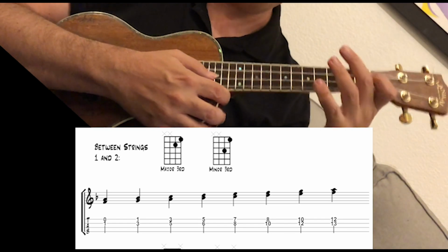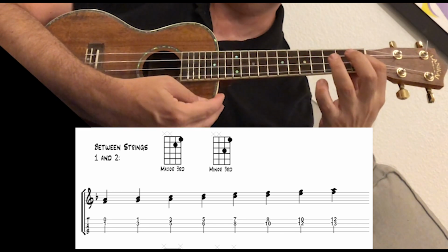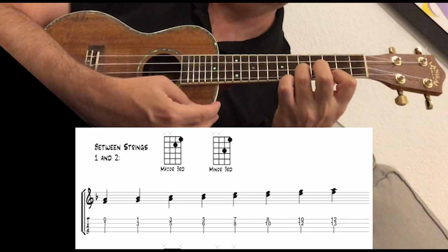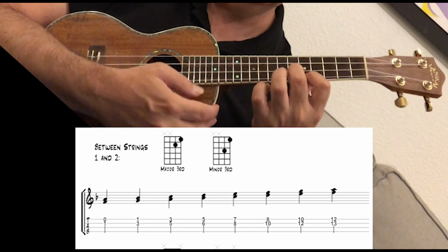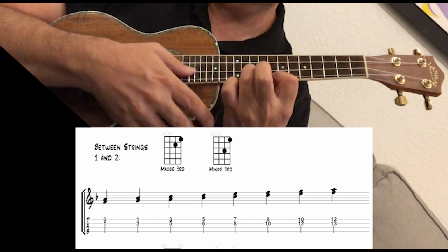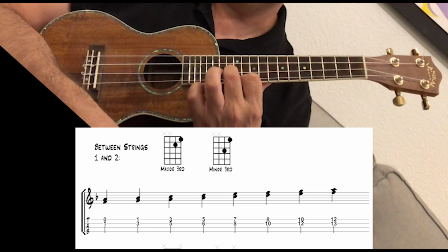So if I play this again, starting right here with an F and an A, that's a major third, then a minor third, minor third, major third, major third, minor third, minor third, major third. Look at the PDF and you can practice that. That would be a good thing to practice to get comfortable with how that works. It sounds fantastic and it works for a lot of situations.